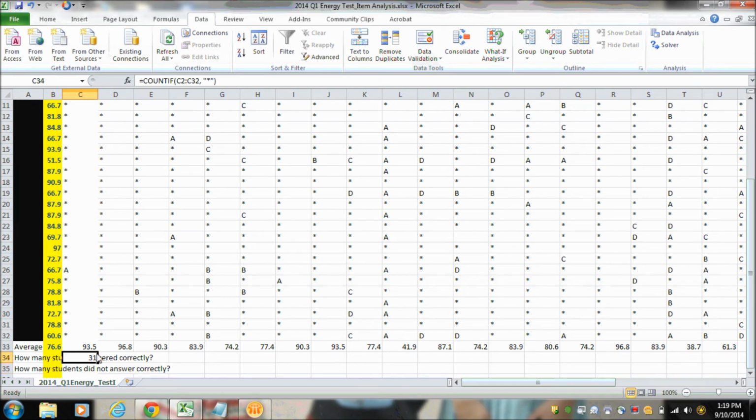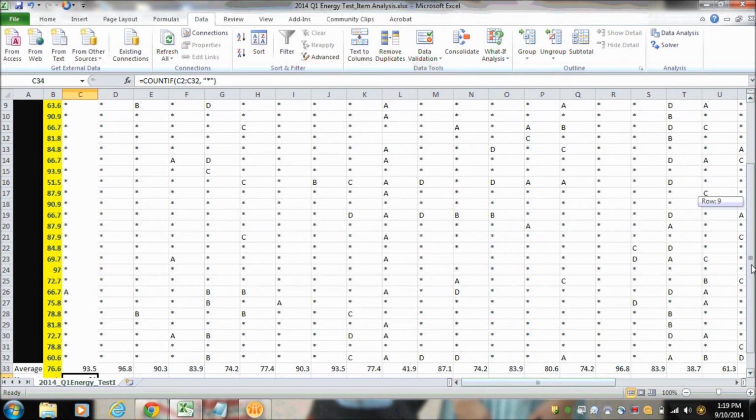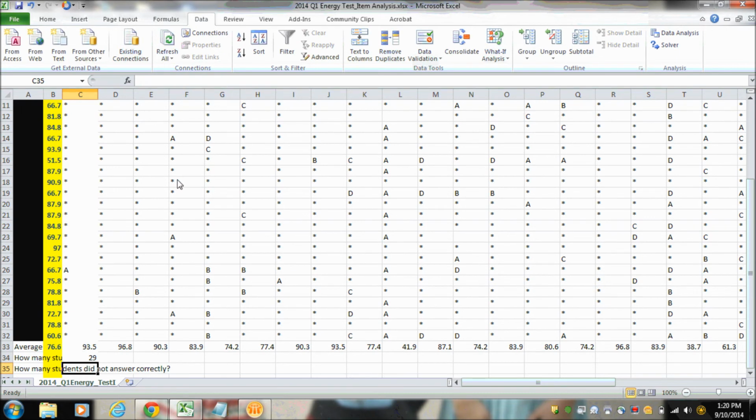So you'll notice that I now show 31 students having answered correctly. However, I have a student that answered incorrectly, and I only have 31 students. So clearly that's just telling me all non-blank fields, which is not what I want. Fortunately, we can fix that easily in Excel and most Microsoft products. In order to override the wildcard nature of an asterisk, we simply precede it with a tilde. That now tells it I want to treat that asterisk as an actual character, an ASCII character, not as a wildcard. Hit the Enter key, and now you'll notice I've got the correct number. So indeed, 29 of my students did answer correctly. I'm going to drag that formula out across all cells.